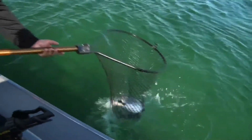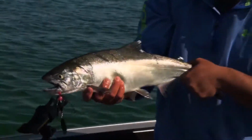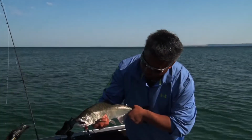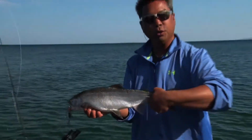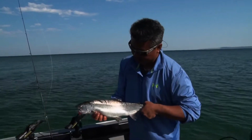Nice. Awesome. Thank you. Well, we just saw a fish jump, and I cast real close to it, and about two cranks in, this female gobbled it, and you can see just how far down she wanted that thing. She was pretty angry at it. Not a huge fish, but beautiful. Great fish. There's nothing better on the grill or fried either.